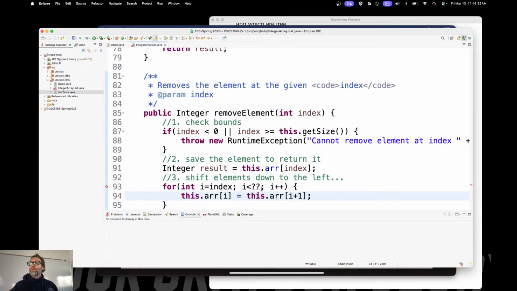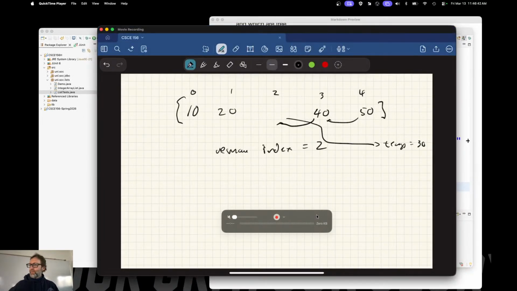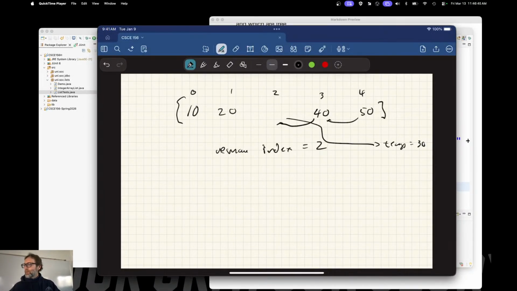Right? So where do I go up to and including? This dot size. Okay. Let's work that over here. Right. Get rid of that. All right. So where did I start here? I was going to be 2. And what I did is I copied over 40. I was 3, and so I copied over 50. Should I have gone to I at 4 and copy over something that doesn't exist over here? Nope. So, no. I want to go up to 3 in this case.